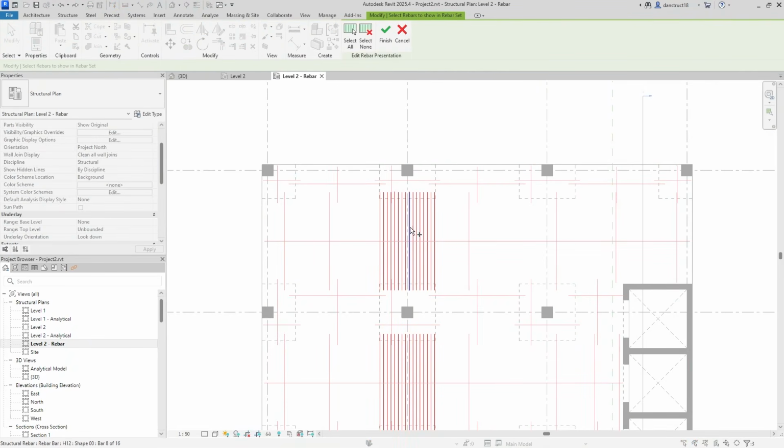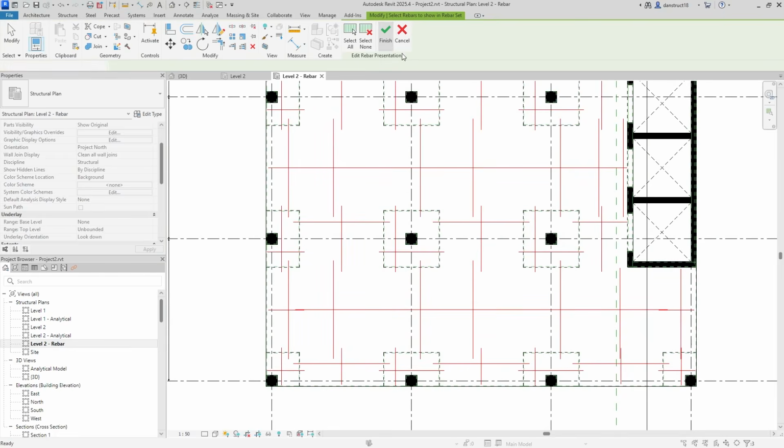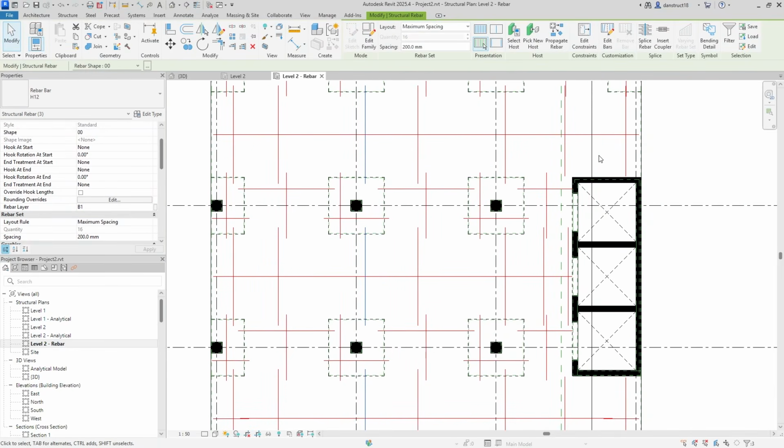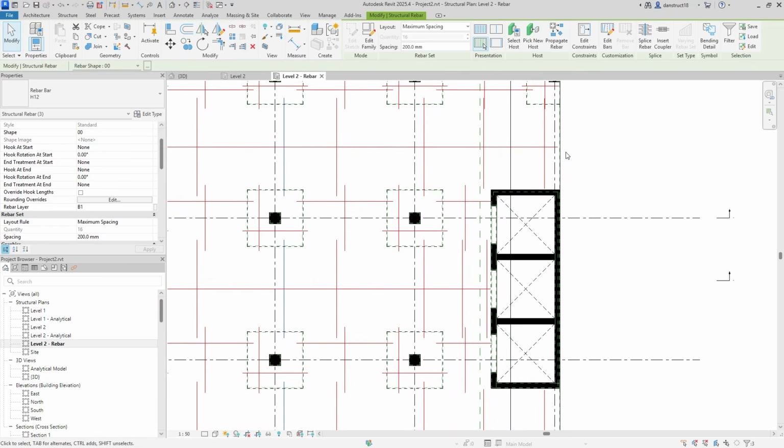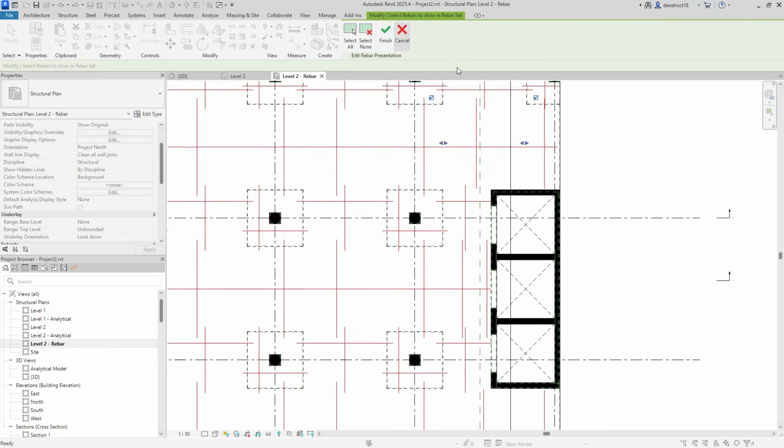And I'll select one here. There we go. Just click on this direction. Alright, good. And I'll place one here. There we go. Click on finish. Great, good. Alright, so let's look in this direction. So we see this one is a bit too close, so I'll select it, click here. I'll go ahead and turn this off. I'll select in this direction, click on finish.